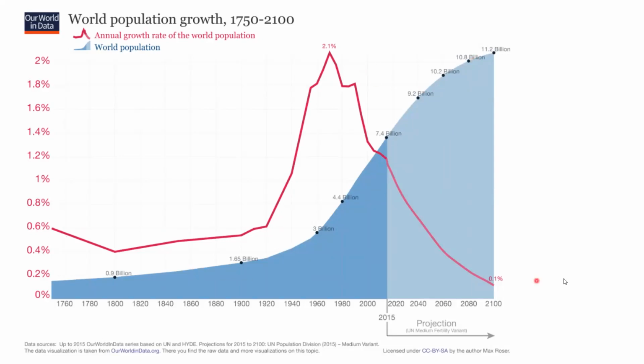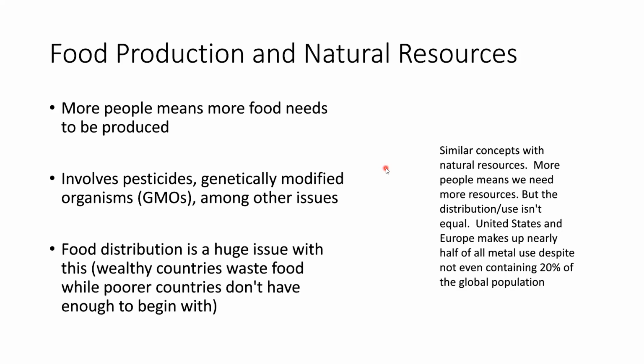In chapter 4, we look at the human population. We can see it's still going up, but much more slowly than it was, though it's still increasing relatively fast. That's going to be a factor in terms of food production and the resources we use. Related to that, if we need to produce more food, that might mean we need more pesticides, so we'll look at the environmental impact of pesticides. That's actually what my graduate research focused on.